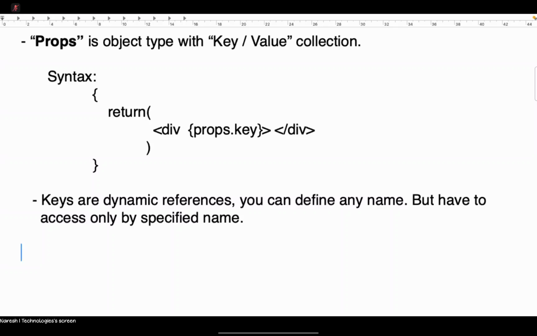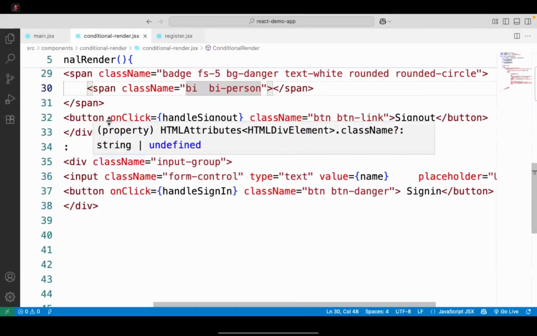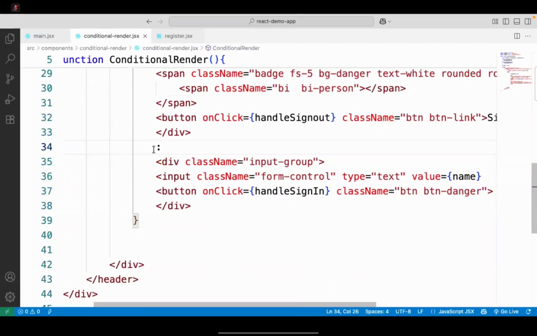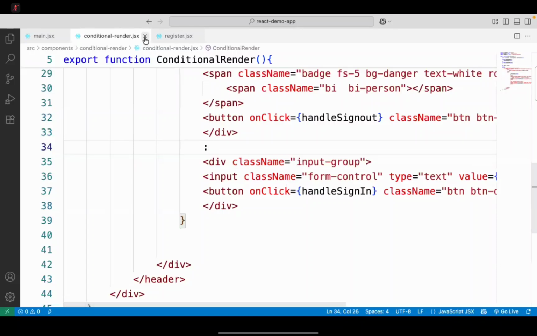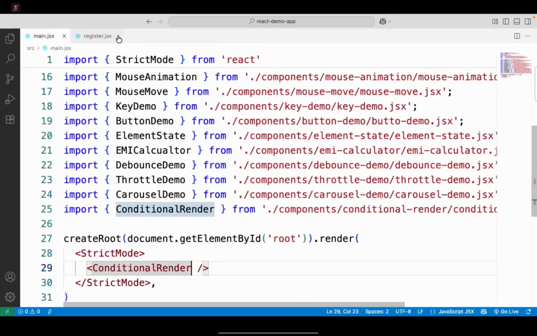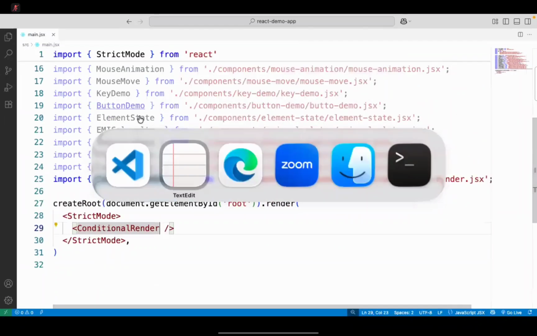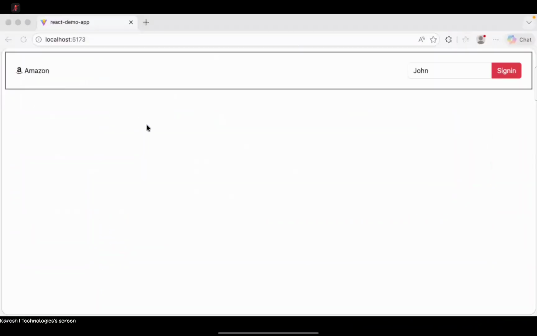Let's see how to create a controlled component. For example, we are designing some component here. Suppose in this example, observe we have a nav bar. I want a nav bar like this one in different places. But in every location, the nav bar is not the same. Its logo may be changing.